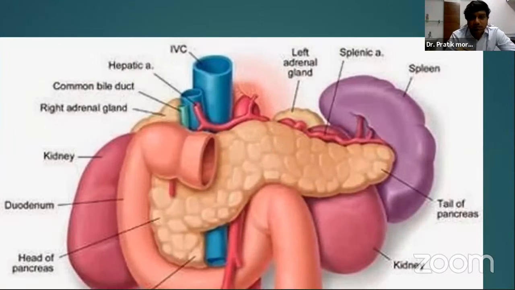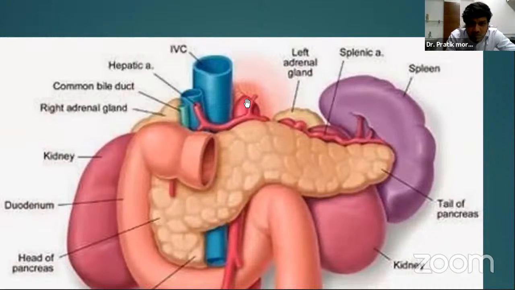In this body you can see there is one elevation. This elevation is nothing but your tuber omentale. In bones, we used to study the tuberosity, the tibial tuberosity, very eminent, which is present on the front of your tibia. Likewise, there is a tuber omentale here. Above the tuber omentale there is a celiac trunk.